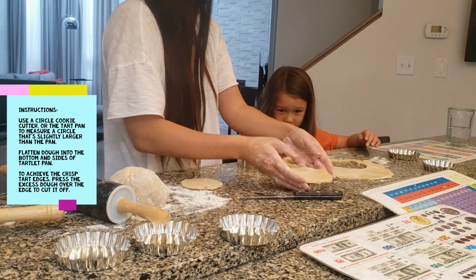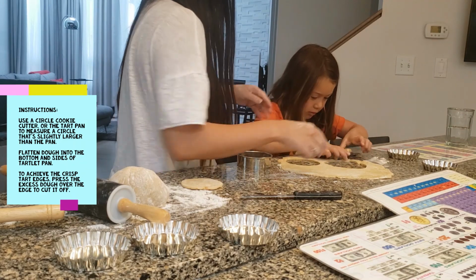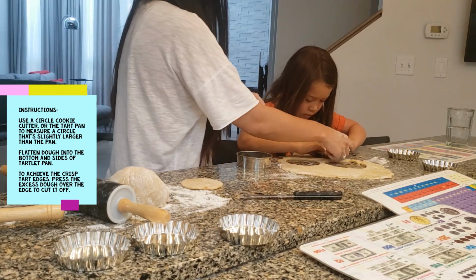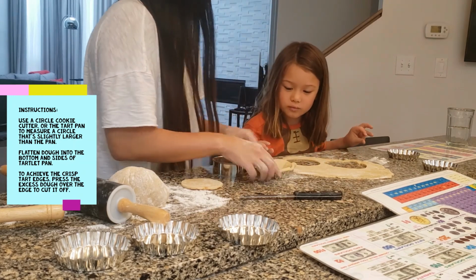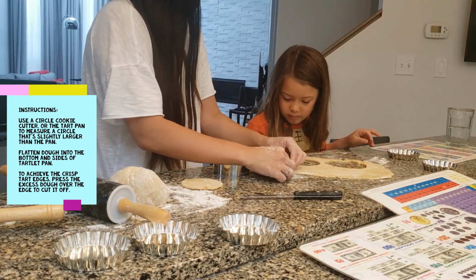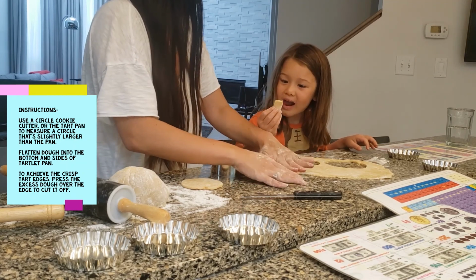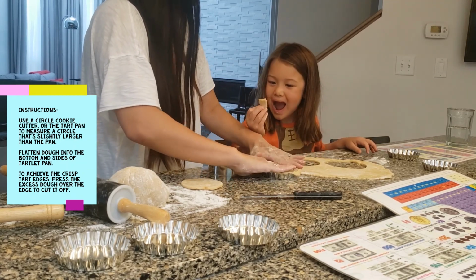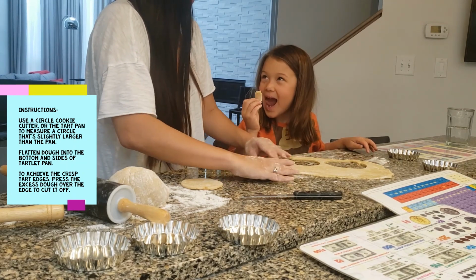Okay. Here. So then push it down in without making a hole. There you go. It's okay. Here, look. You're gonna push it in, and to make the scallop edges, you just push it down right on the scallop edges. Asya, focus.